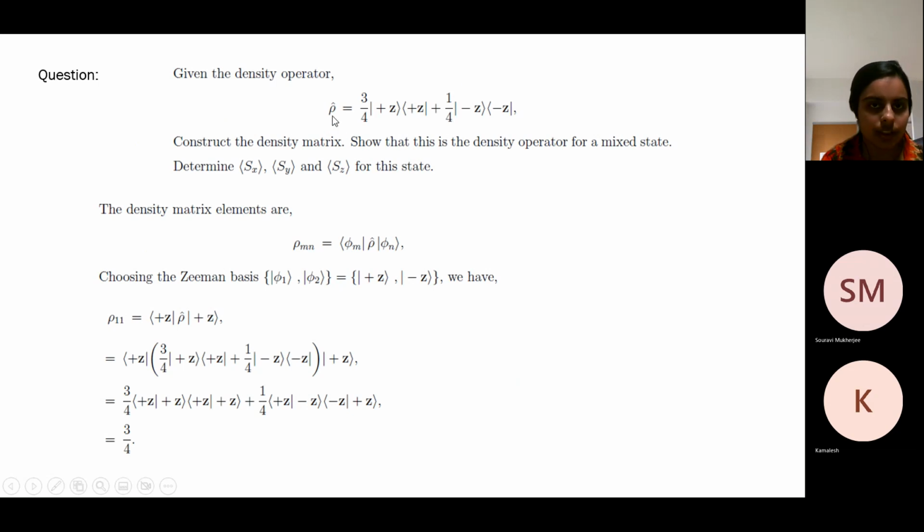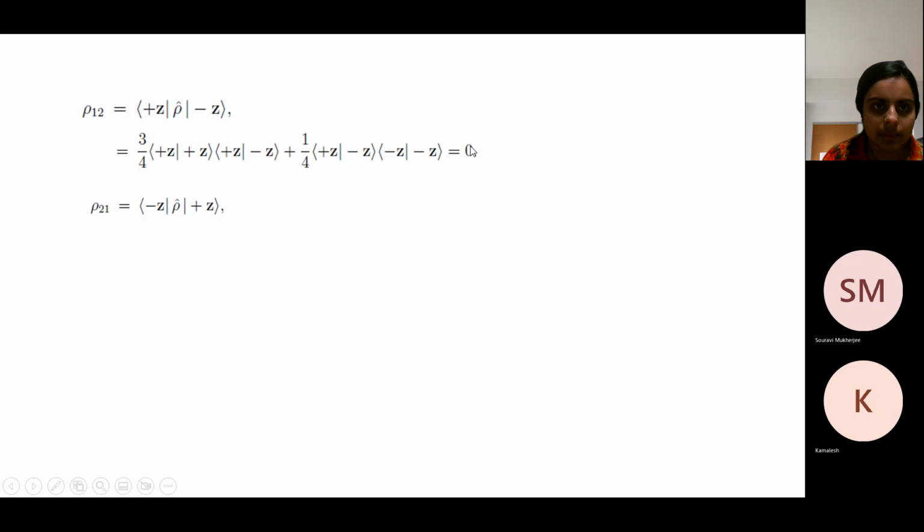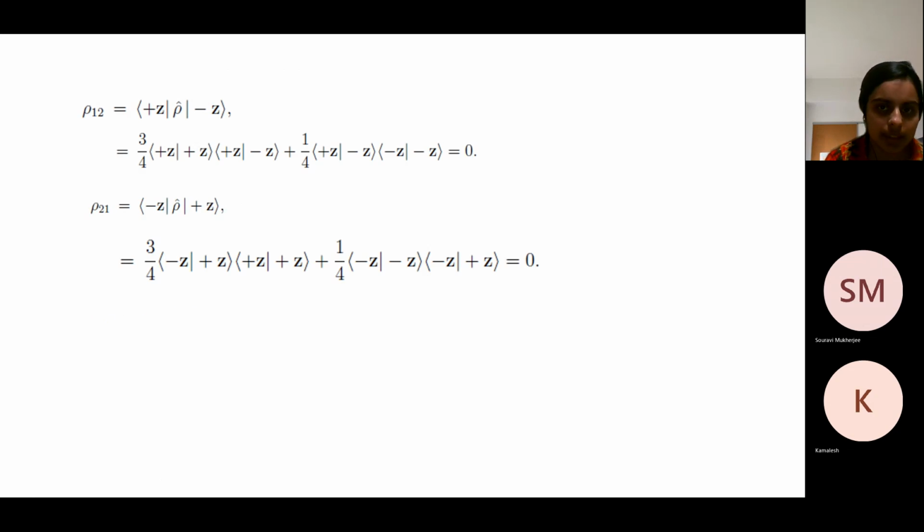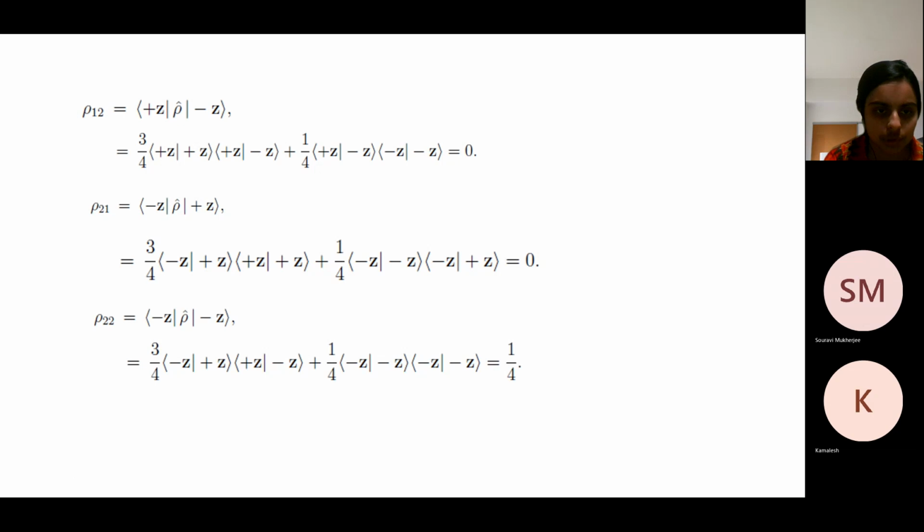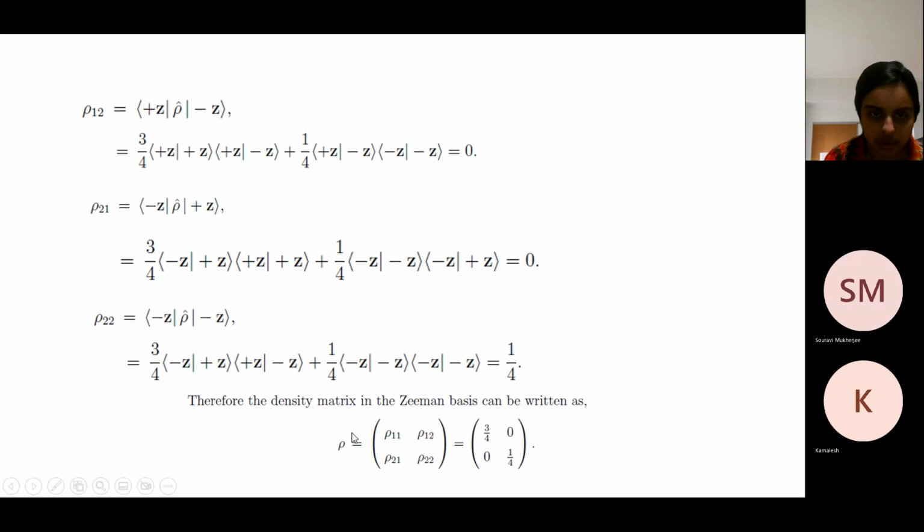If you just look at this expression, in a way this also tells you, because rho is already expressed in terms of this basis vector. The expression of rho that you get here is already based on these basis vectors, and if you expand, you would get the same thing, right? So you just have the diagonal elements, correct? If you find the individual density matrix elements and put them together, you would get something like this. So depending on the basis that we have chosen, this is the density matrix that we get. Okay. So this was the first question.